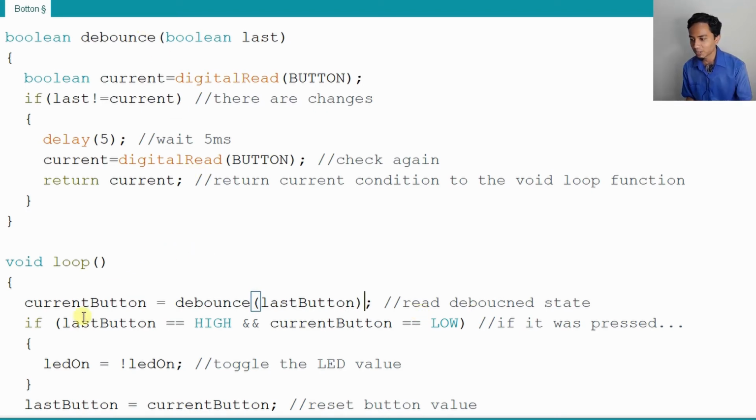What happens here, the current button goes to this boolean function, and then the boolean will check the button's condition from the digital read, and then it will check is there any changes, and then it will return current. This current will return to this function. So meaning that now these values here, it will check if there is really a changing state, then it will write the LED again.